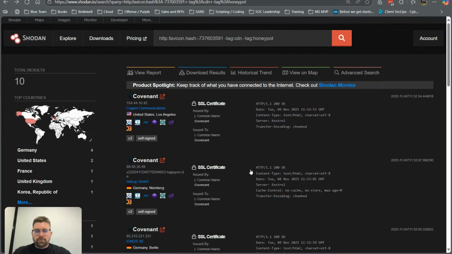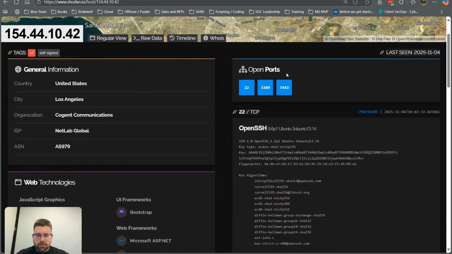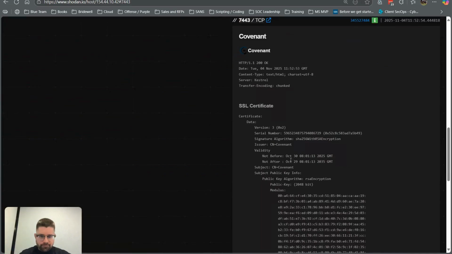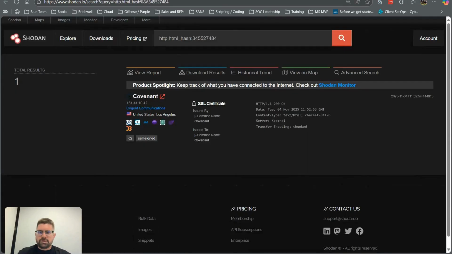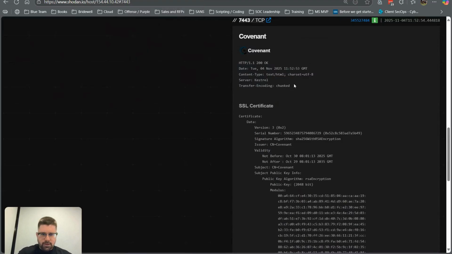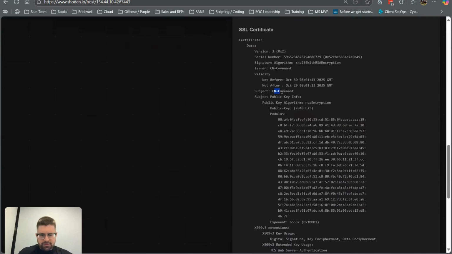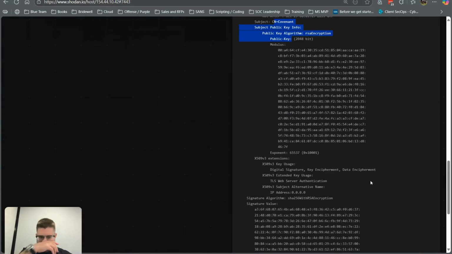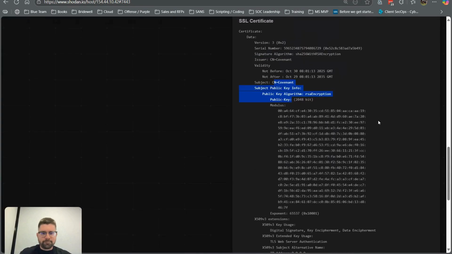While we're looking at Covenant, we can also dig into one of these hosts and see if there's anything else we could be looking at. If we look at the port it's running on, I think there's potentially some unique stuff in the header. We can see if that hash gives us one. Probably not something we can use immediately. Let's have a look at the SSL values. You can see there are some hard-coded values there. They've left it in there to allow defenders to detect this.